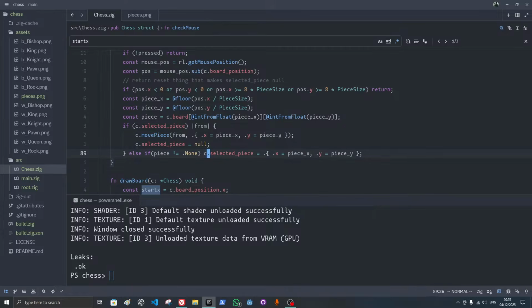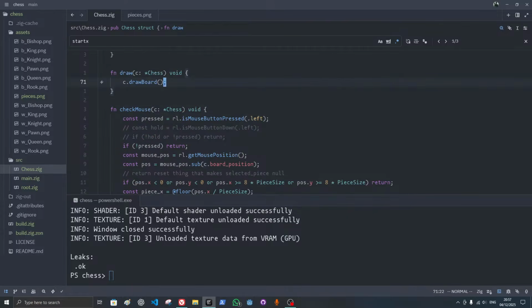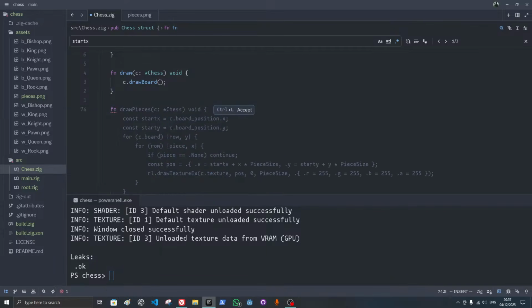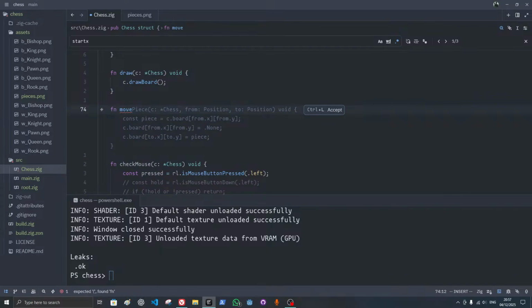Okay, now I have to write down the move function, move piece from to. Is equal to from.